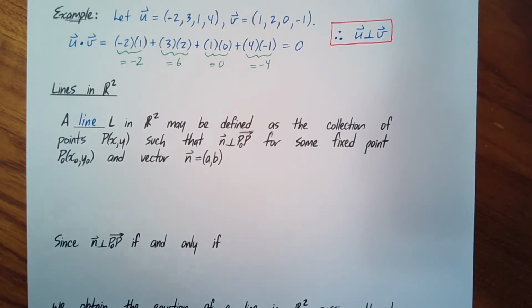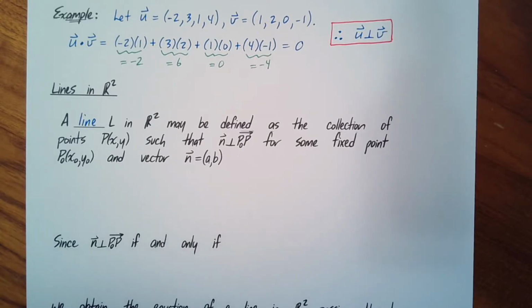A line is actually a collection of points. It's a collection of points that all satisfy a certain condition. Now, what is that condition? Well, informally, you might be tempted to just say, well, they're all on a line, or they're all collinear. But that assumes that you know what those words really mean. We kind of have an intuitive notion of what it means to be a straight line in R2. But what is the actual definition? That's actually maybe a little bit tougher to say, but you can say it precisely.